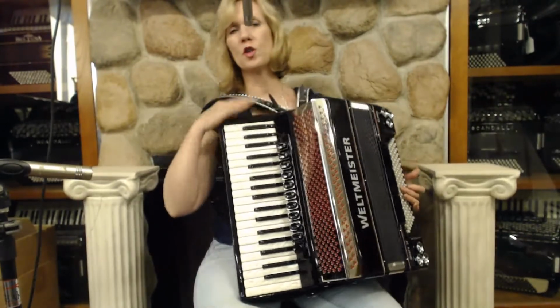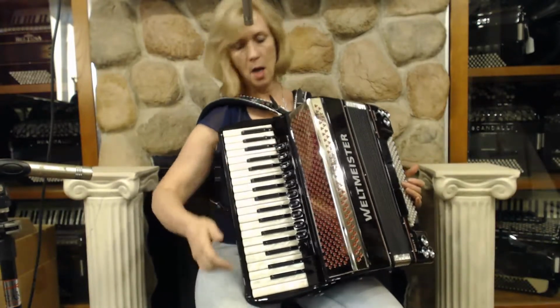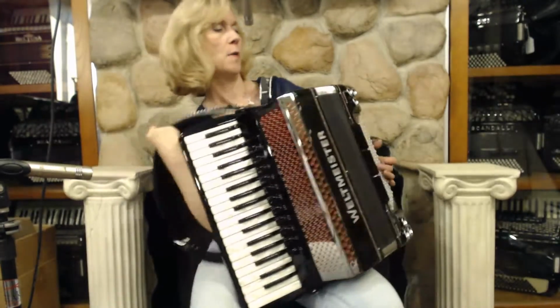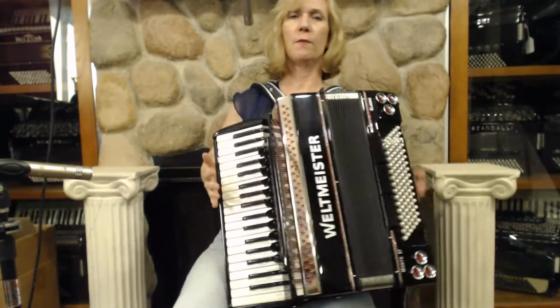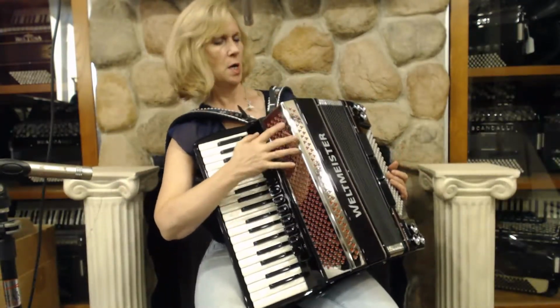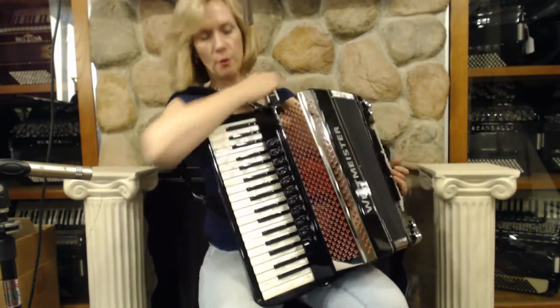This is a gorgeous Black Forest design, alpine designed model. It has beautiful alpine straps. Also, the bass strap matches the alpine design with the flowers on it. It has a beautiful grille with the blue, not quite sparkles, but a little bit sparkly with the red.